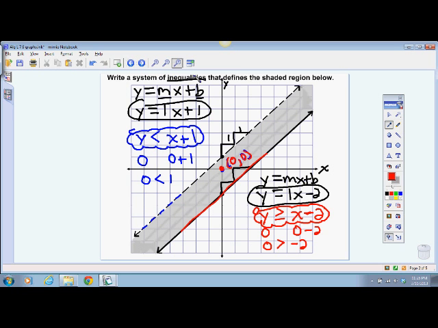When you're asked to write a system of inequalities, take each line, or even if there's a third line, separate and write an equation for it. Keep in mind that we have slope-intercept form. We also know x equals a number is vertical. And we know that y equals a number is horizontal. So if you're given a vertical or horizontal line, we can use these two equations. Once you have the equation set up, then try to figure out the inequalities. If possible, use the point 0, 0 to help you figure out if we're talking about values less than, greater than, less than or equal to, or greater than or equal to.